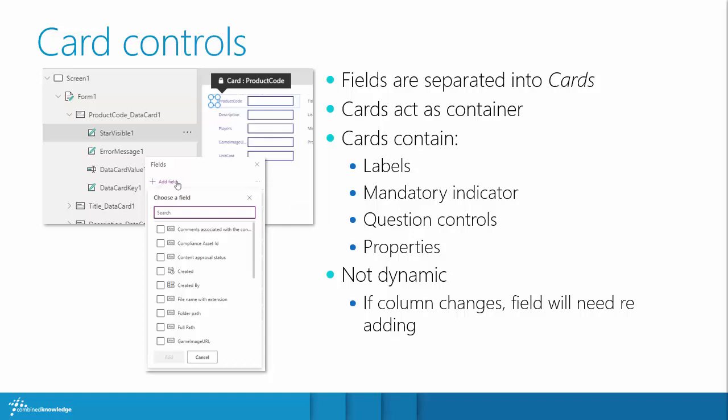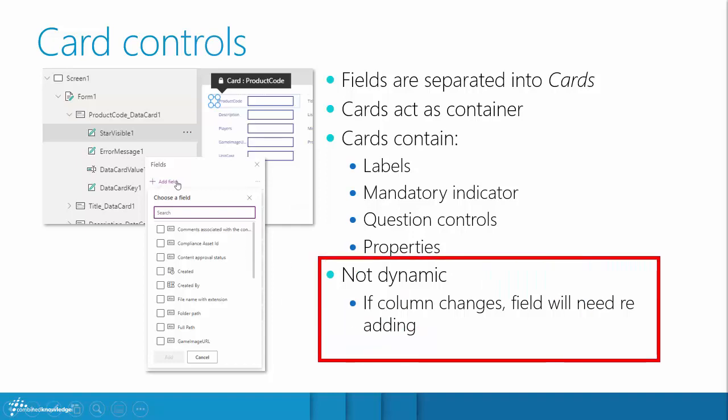That's great, but we've only got limited control, unfortunately, over these. And as a result, that means if we want to do anything special or different or contradictory to our data source, and there's a few reasons why we want to do that, then we need to unlock them. We'll look at that in a second. But one important thing to note, and again, this is an item that pops up on a regular basis, is they are not dynamic. So although we are connected to our data source for our form, the cards contained, the controls that we build, are not active. They're not constantly changing with our data source.